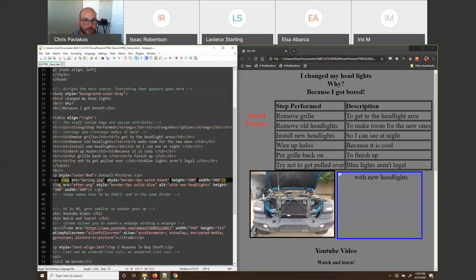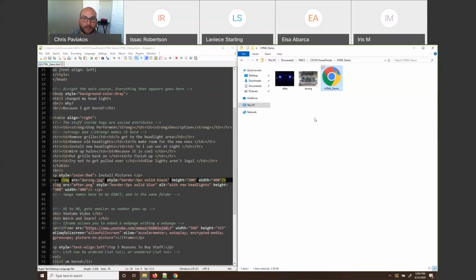And now let's take a look back at our folder for a second. So in our folder, we have the HTML document. We have a picture called during, and you can see it's a JPG. And we have a picture called after, which is also a JPG.